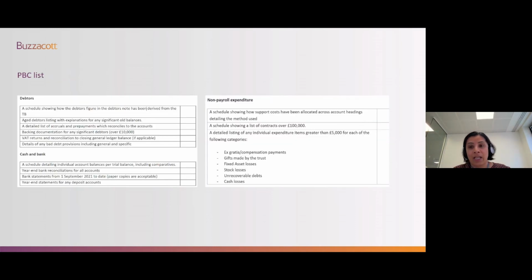Next slide, please. Each year you will receive from us a prepared by client list, as we call it. It's similar to the accounts preparation side. We prepare a list, we issue one for the audit, and we do it section by section. You can see from this slide there's an opportunity for you to go through and check off each of those items as prepared for the audit. Typically there will be some changes, particularly if there are disclosure changes or requirements, but on the whole it will be very similar to the previous year. What I would emphasise, and I think this really will help with the audit preparation, is that if you can have everything on there available, and in the odd instance that you're still working on it, what really does help is if you can indicate a time, so that the audit team, when they look at this as part of the audit, can see either it's available or there's a timeline as to when it will be provided.